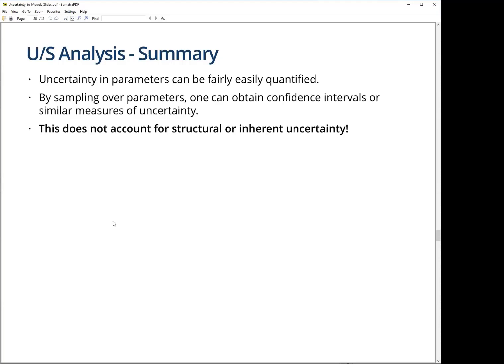I feel sometimes papers, especially on the epi level, that are published in the literature are overselling their results. There's a false sense of accuracy because they did that sampling and they get a distribution, but really it's only contingent on that underlying model. One thing you can do then, you can report it.